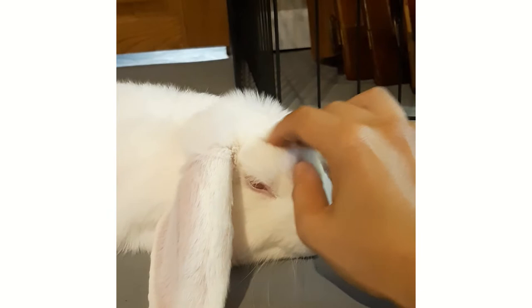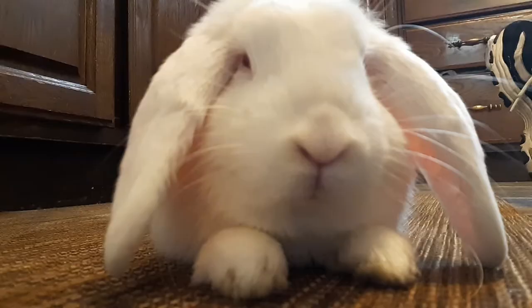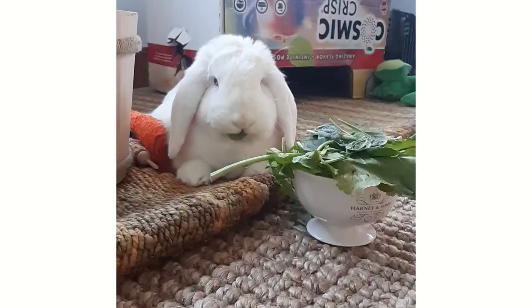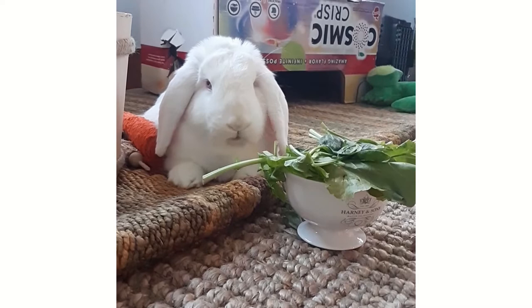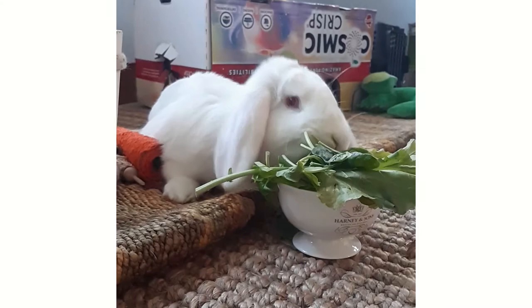The UK has an alternative to stress bonding called forced cuddling: you put your rabbits on a chair, couch, or table next to you, force their heads to touch and snuggle while you pet and massage them so they associate the other rabbit with good, safe feelings. I find it funny because if they're comparing bunny psyche to human psyche, forcing a false attraction seems just as toxic. I tried it a couple of times — my bunnies were not having it. The UK doesn't say forced cuddling is bonding; it's just a reset option if they're lunging at each other in the neutral area.